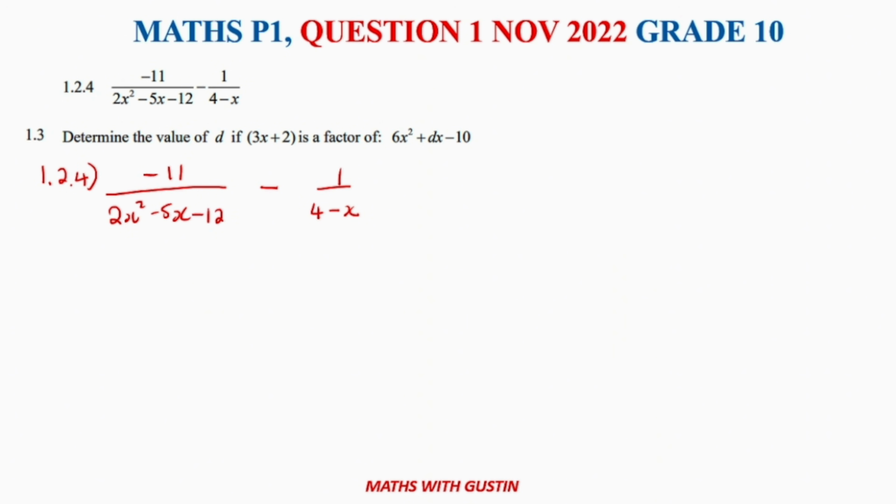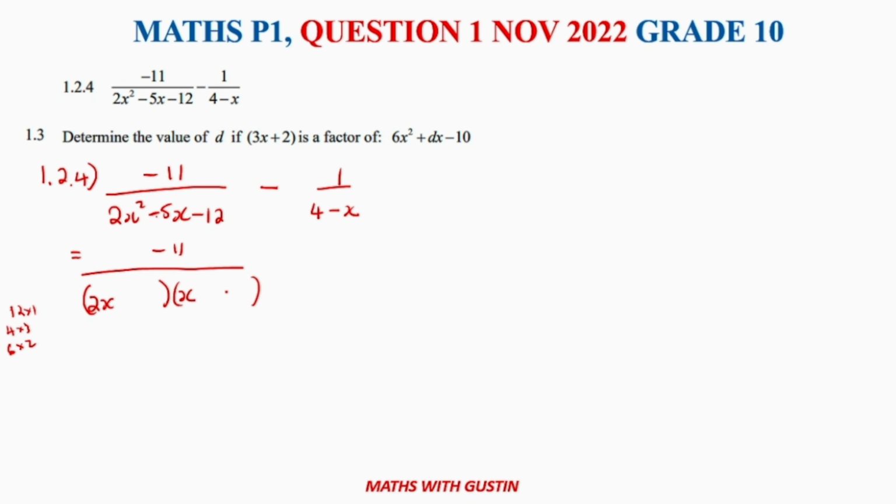Let's have a look at it first. Looks like we're going to have to factorize the trinomial. Okay, let's go ahead and solve this one. Negative 11 at the top, the numerator. Therefore here we need to factorize the trinomial. We have got 2x there, and then we've got an x here. What are the two numbers that, when you multiply them together, give us 12? Obviously we have got 12 times 1, and then we have got also 4 times 3, and also 6 times 2. All right, amongst these ones, which ones, when we put them here, will give us a middle term of negative 5? So what we need to do now is find out which one it is.